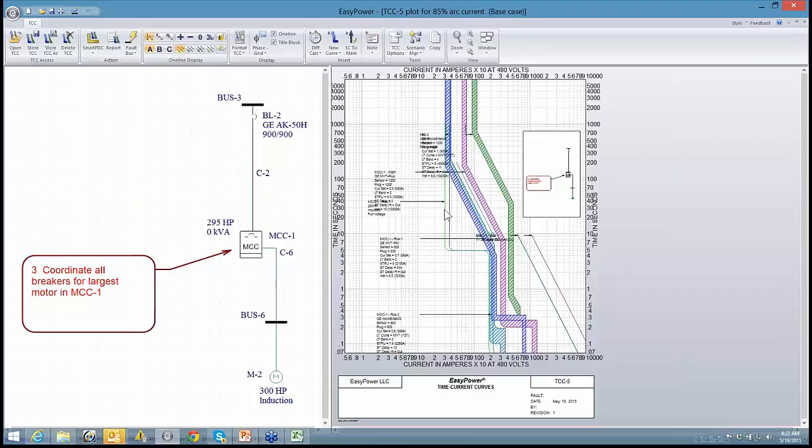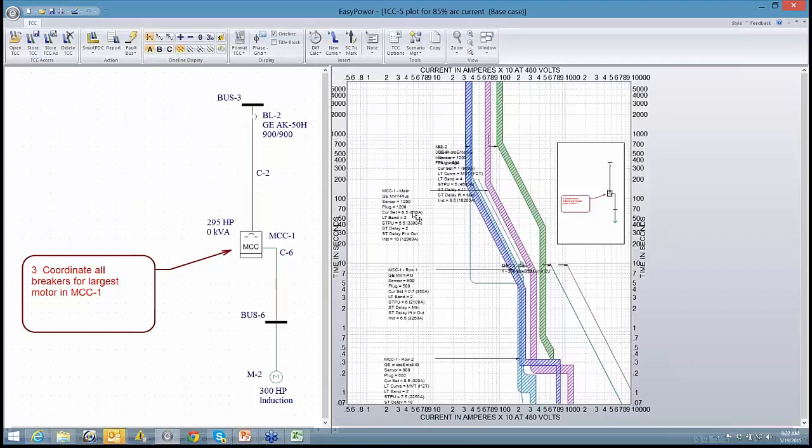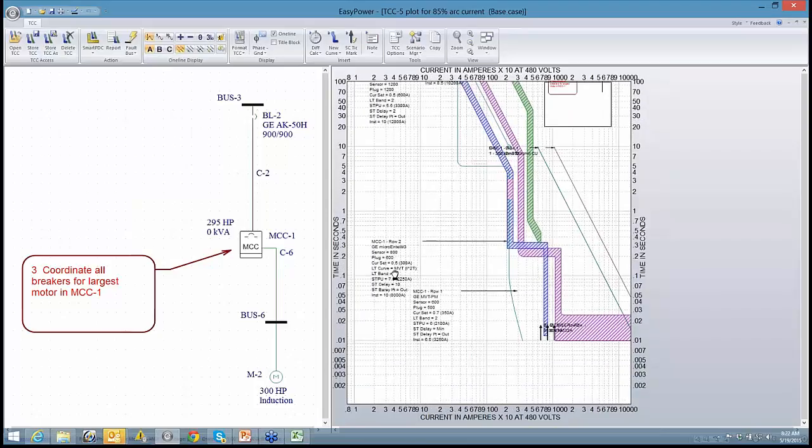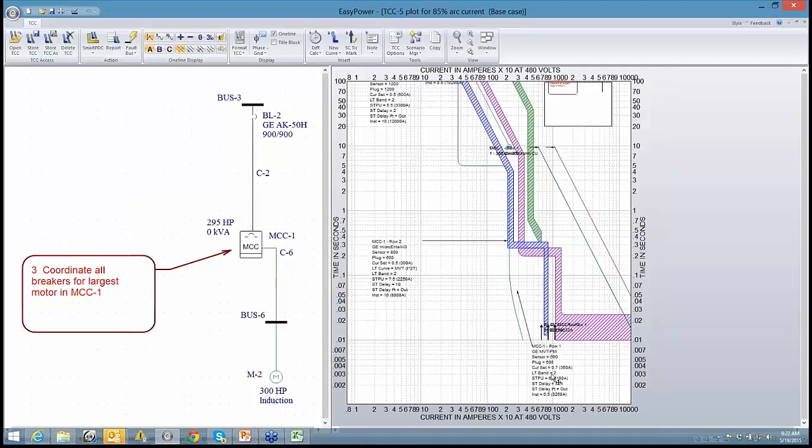I'm just going to highlight and delete. And the row 1 breaker I want to take off. Highlight and delete.